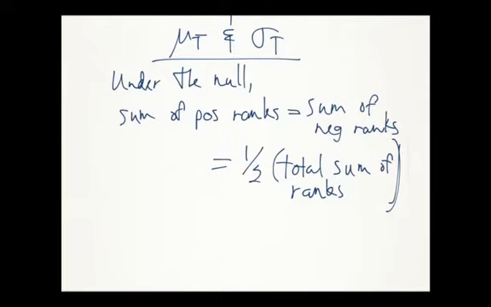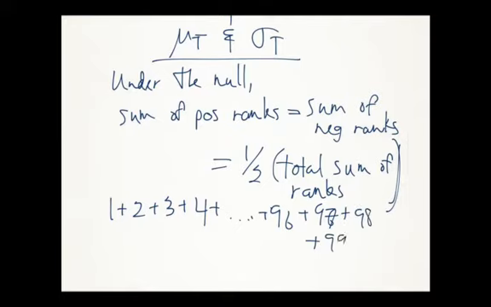So this is kind of a cool trick. If you want to see what the sum of ranks is, here's a good way to think about it. Suppose I'm trying to add up all the numbers from 1 plus 2 plus 3 plus 4, and so on, all the way up to 96 plus 97 plus 98 plus 99 plus 100. Trying to add up all the numbers from 1 to 100, right?